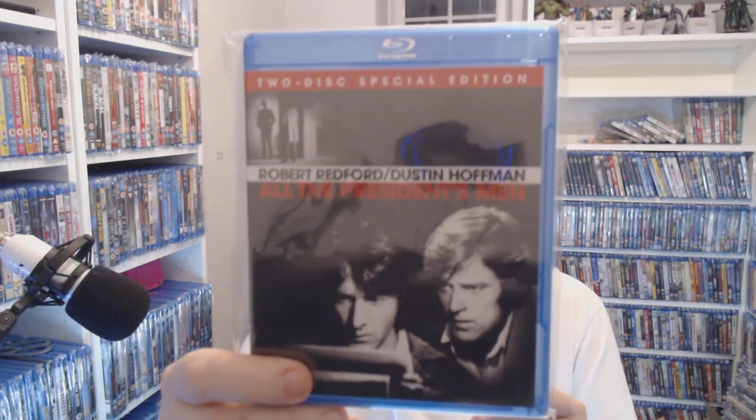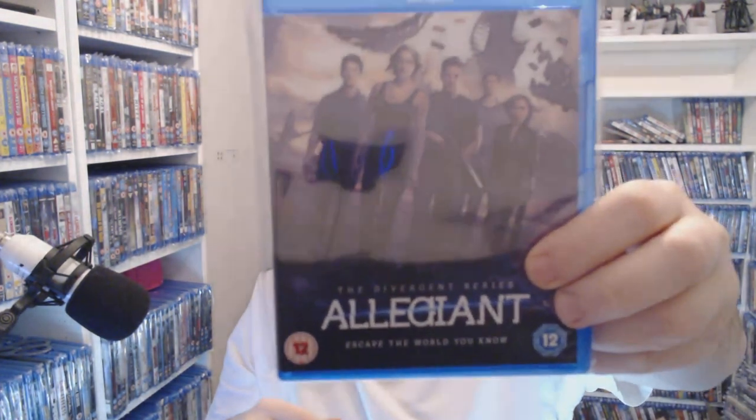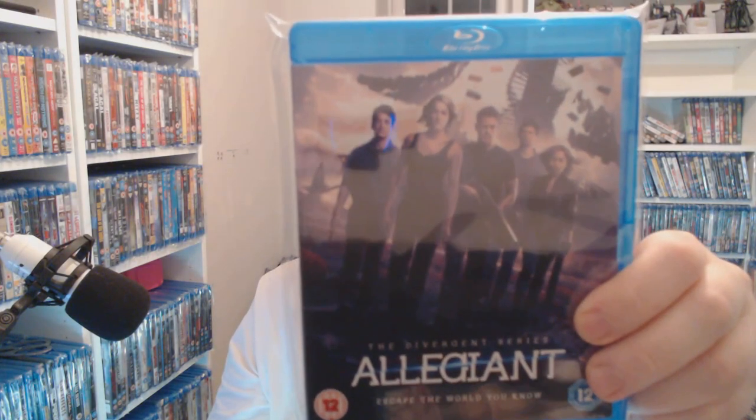This one I picked up for about four pounds but right now it's not listed. I've got a feeling it's been out of print because the cheapest I found it is £18.99 on eBay. That's All the President's Men — Dustin Hoffman, Robert Redford — a bloody classic film. I don't understand why it's gone up so much, but if you can find it cheaper, good on you. I haven't watched the Allegiance trilogy yet — £4.48 on eBay, cheapest I found it.